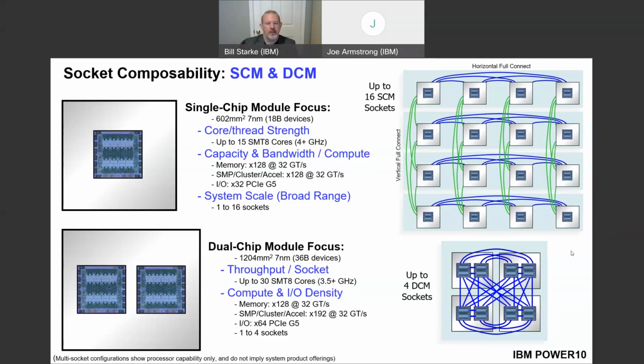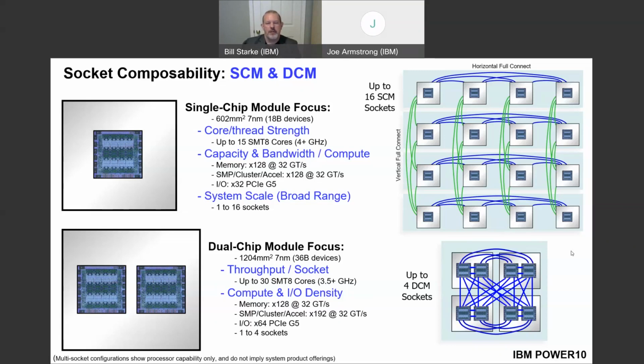So Power10 is also in the future going to be available in a dual chip module. And that's going to be used to complete the system family. So we'll be building our smaller 2-socket, 4-socket offerings based on that dual chip module. And once again, the reason we can put 2 full Power10 chips into a single socket is really due to our energy efficiency improvements that our team built into this generation.